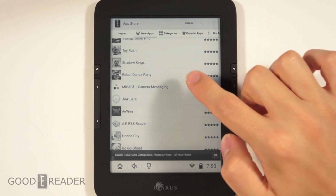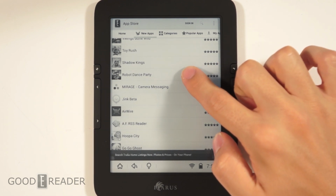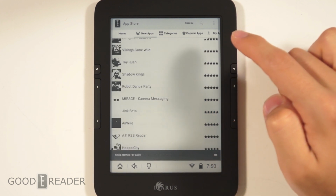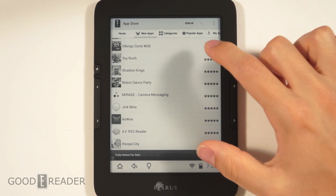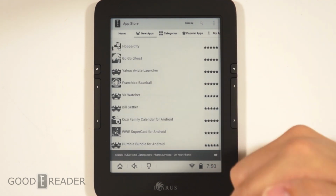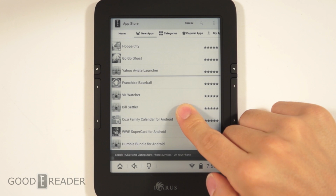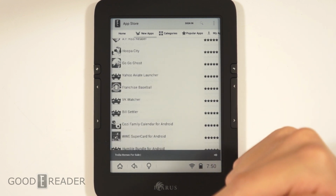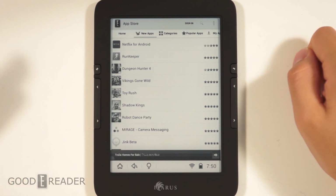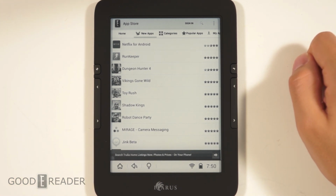They actually added inertia on this device. So for example, as you're scrolling, if you flick up a little bit, you can see it kind of crawls to a stop. But if you're scrolling and you flick a lot, it scrolls all the way to the bottom of the list. So we'll do it again and we'll go upwards. Look at that. That's really cool. We actually haven't seen that since the SciBook back in 2010, I want to say.